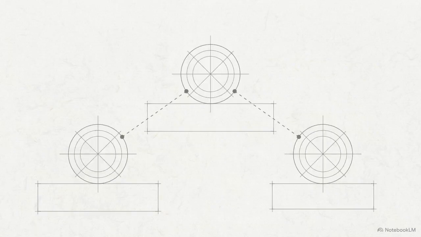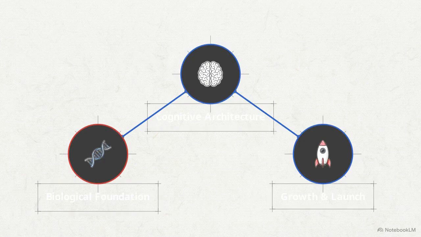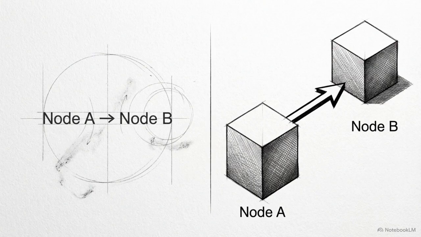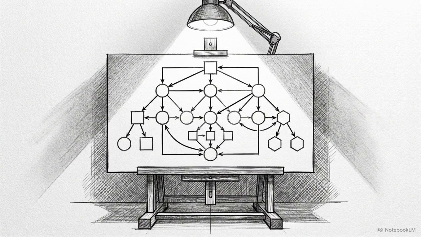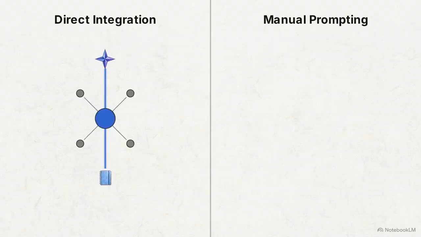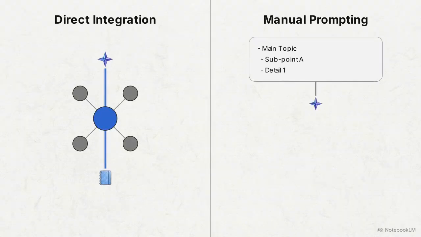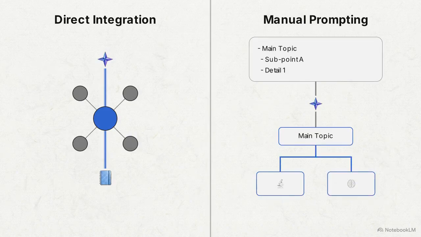The final output reflects your exact vision. Every heading, every subpoint, and every connection appears exactly as you drafted them in the prompt. Building high-quality presentations means knowing which tool to use. Use direct integration when you need a fast summary, but use manual prompting when the exact narrative structure matters.